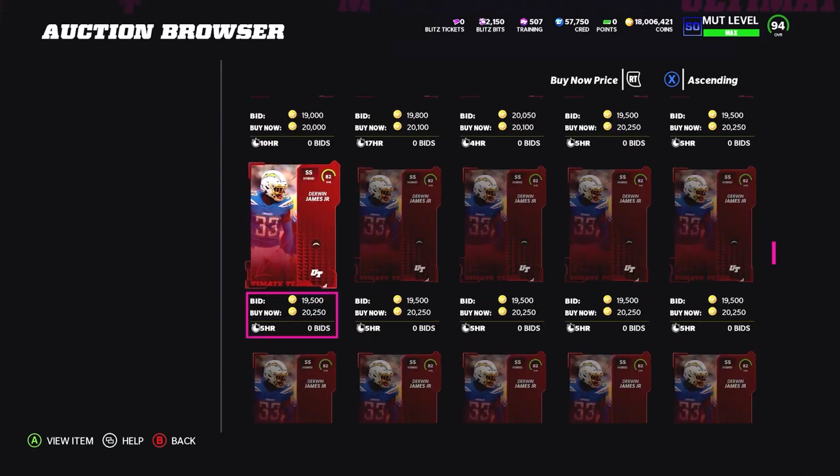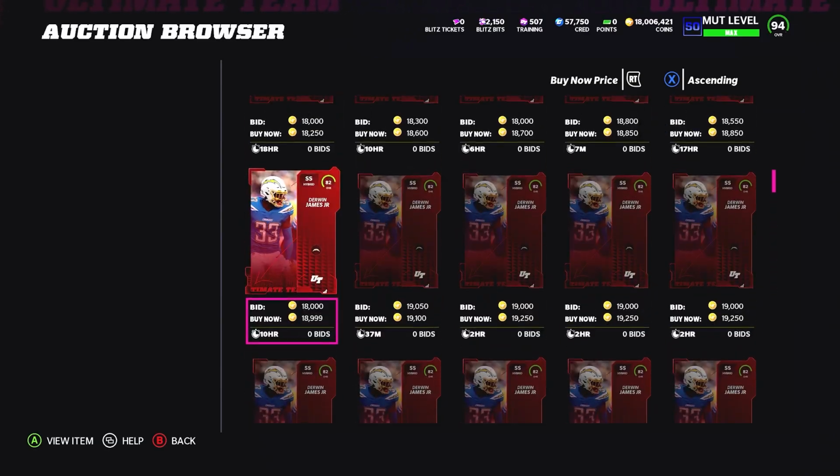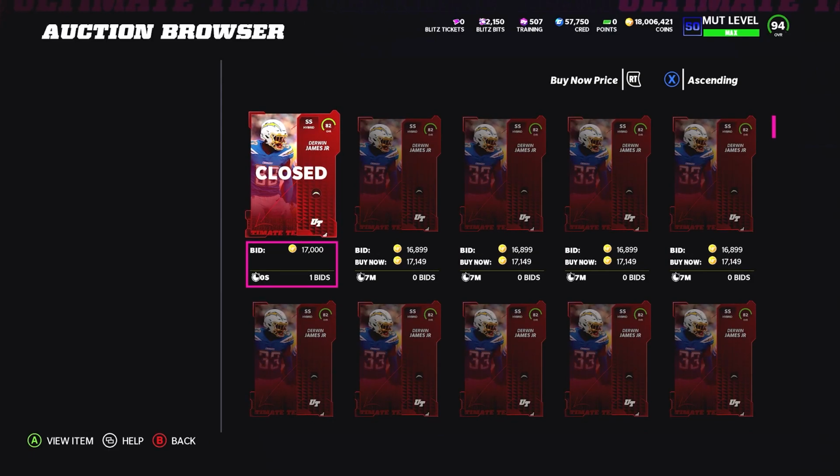We had seen from Denzel Ward that pretty much Friday morning, he again was at that 18 to 20K range, and by Friday afternoon, the supply of the core elite Denzel Ward pretty much vanished on the market, and he eventually went up to 45,000 coins.